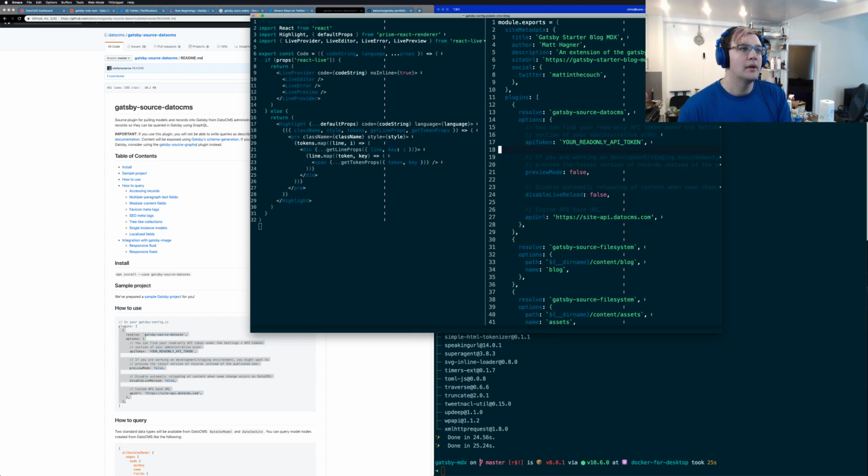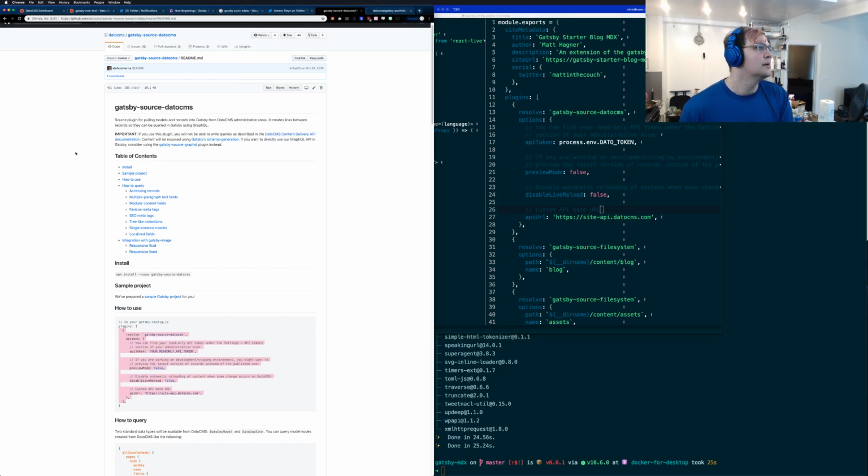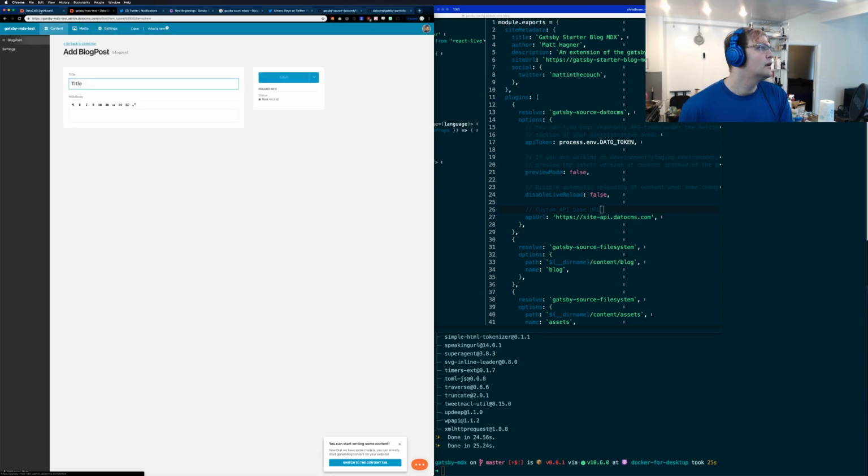Your read-only API token. Cool. I'm going to make this like that. I'll leave everything else here. I think these are just the defaults. I hope these are just the defaults. If it doesn't work, we can go back and check it. I need to find a token for this somewhere.